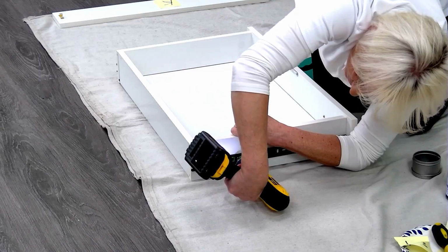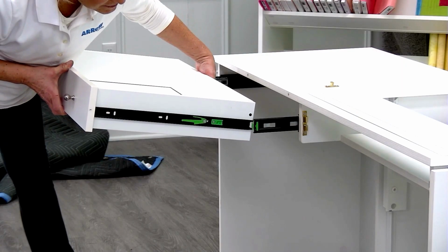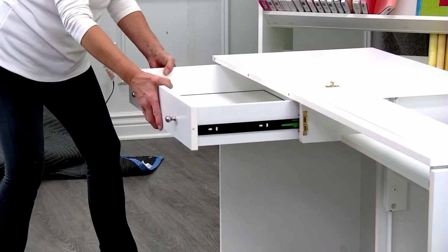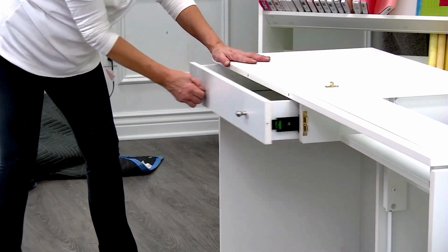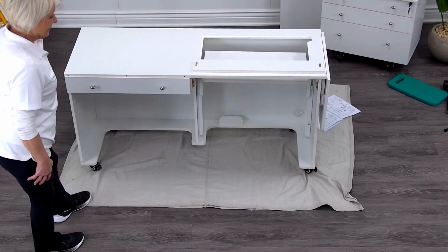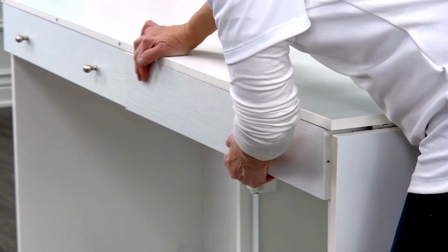Pivot drawer runners back and replace the screws for both sides. Fully extend the cabinet rails. Be sure that the silver ball bearing pieces are positioned all the way to the front of the rails. Align the drawer onto the rails and slide drawers into place. You may need to give the drawer a firm push to ensure the soft close mechanism is engaged. Click panel K into place.